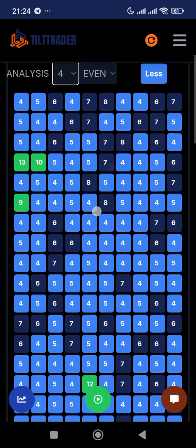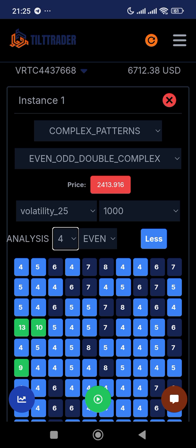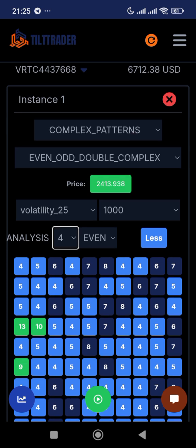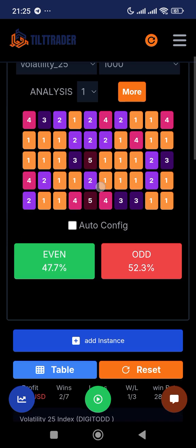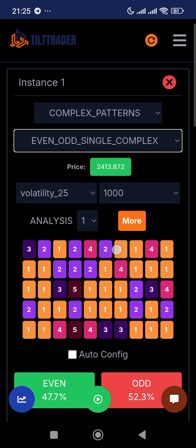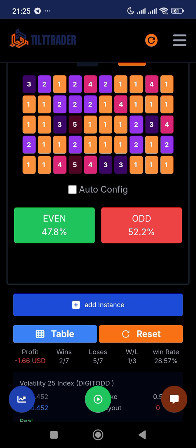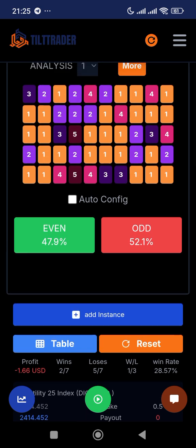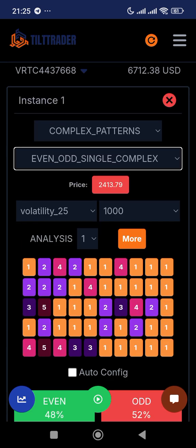Here now you can look for the same numbers. We have digit scan, and the engine below digit scan is something similar to this.